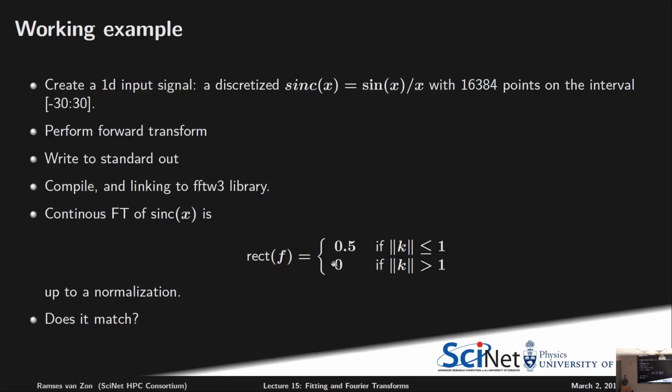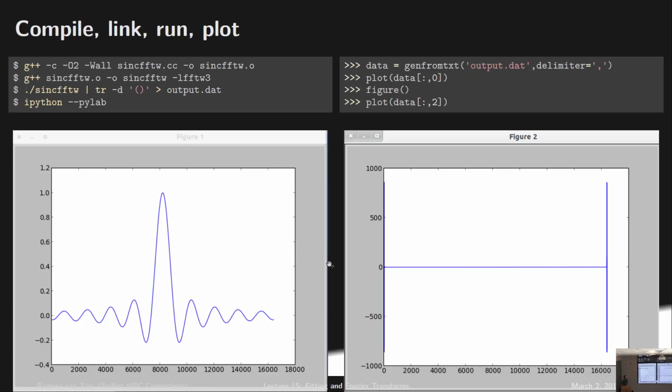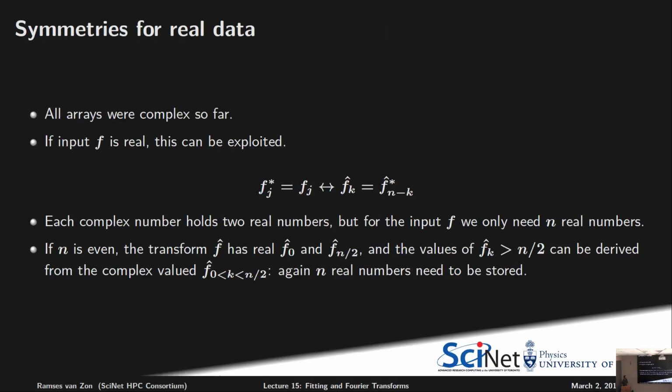If it's symmetric, exactly. But because it's shifted, as far as the index is concerned, there'll actually be some. So talking about real signals, often you have additional symmetries in your Fourier transform. Whenever you have a real signal, this expresses that the complex conjugate of your signal is the signal itself. It doesn't give you a real signal back in Fourier space, but rather a symmetry where the kth number is the n minus kth number complex conjugate.